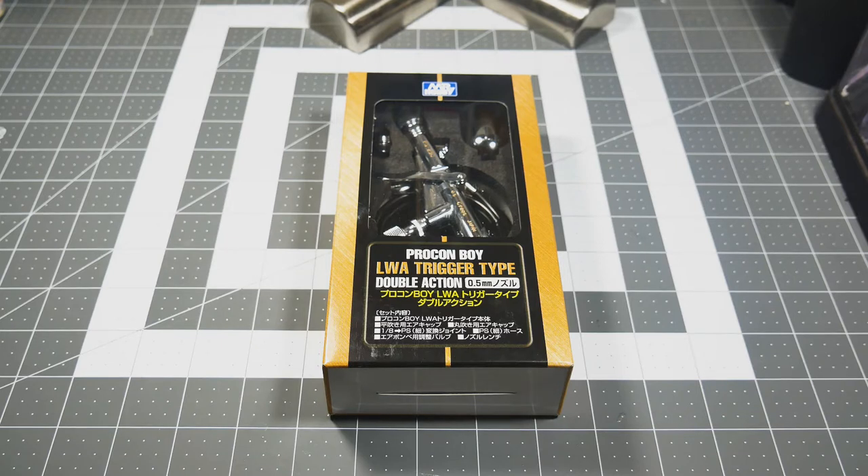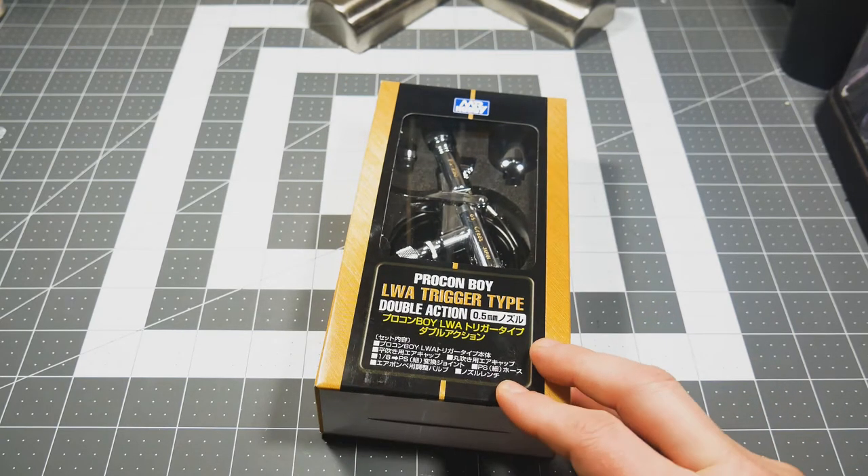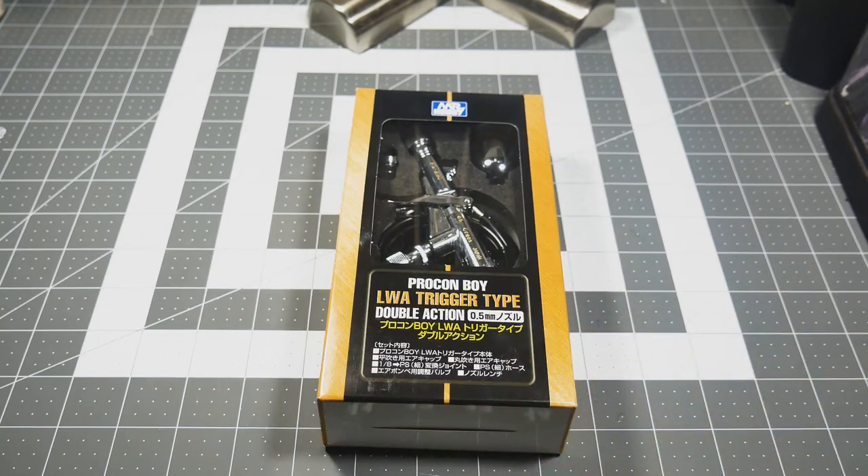There are a lot of YouTube videos out there covering this airbrush and its sister version, the 0.3 millimeter — you can watch those and probably learn something as well. This also has a 0.3 millimeter version along with the 0.5 millimeter that I purchased. It also has your choice of two different spray patterns: the typical spot spray pattern, and a wide angle spray pattern to help you paint larger items, like bodies and larger pieces.